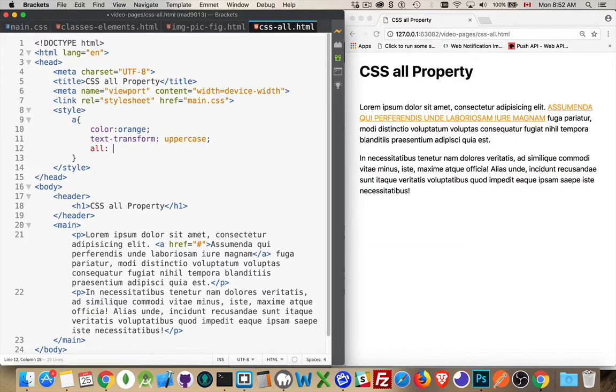Coming in CSS4, there's another property value called revert, but that doesn't work yet. So the three that we do have currently are initial, inherit, and unset.